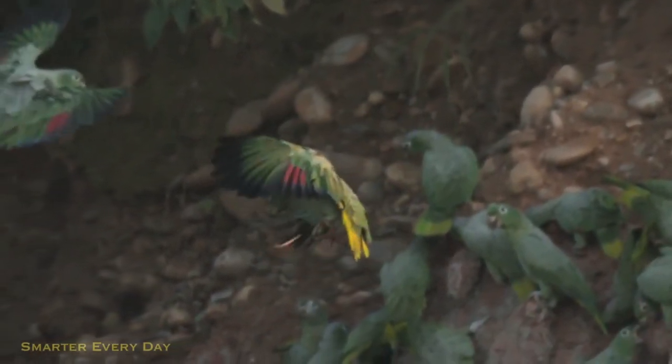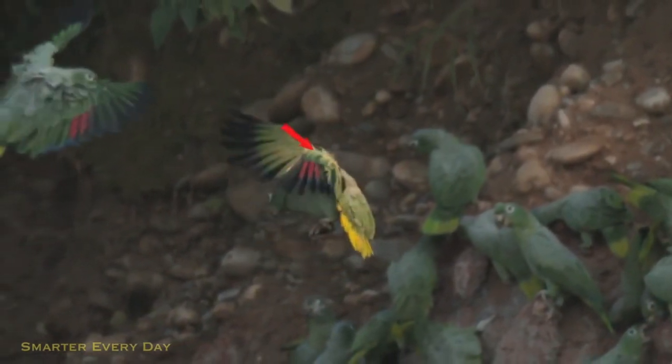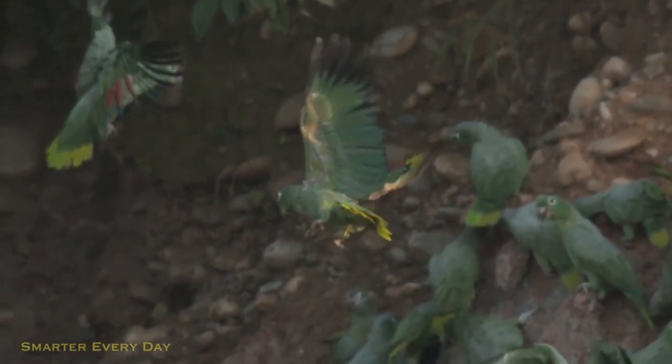This green parrot is doing the last thing that I thought was pretty wild. He is angling the tips of his wings on the backstroke and pushing back behind him, so he's providing thrust. He's breaking his wing in half between the secondary and primary feathers and angling it — it looks like he's diverting that flow down almost like a vertical takeoff harrier jet. I've never actually thought about a bird being able to provide downward thrust on a backward stroke. That's pretty wild.